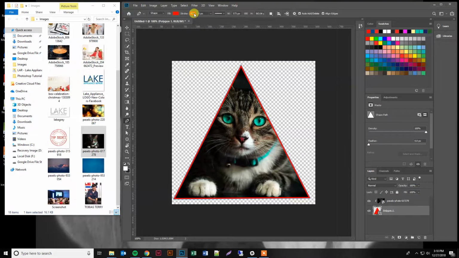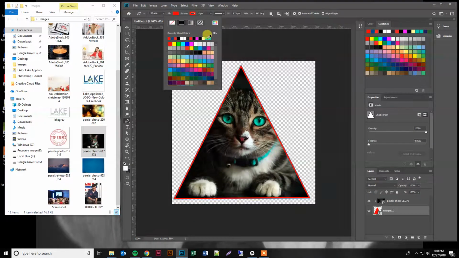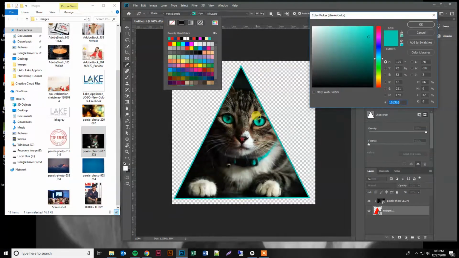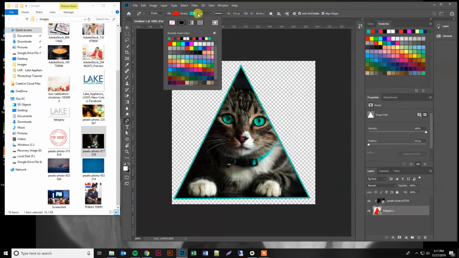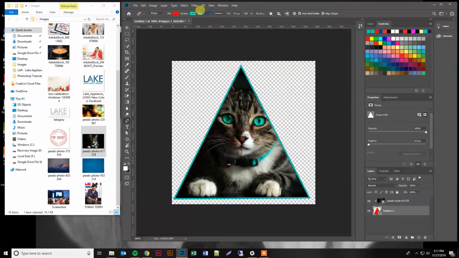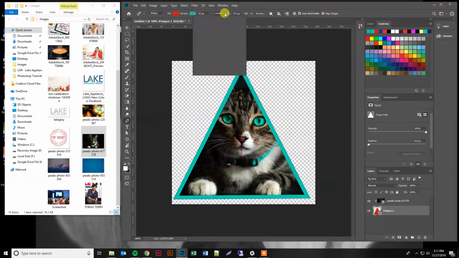So let's say we want the stroke to be a different color. We can do that, or we can use this to match the color of his eyes. Say OK. Say we want the stroke to be really big. You can change to 15 or whatever, and it changes it. You have all these different stroke options.